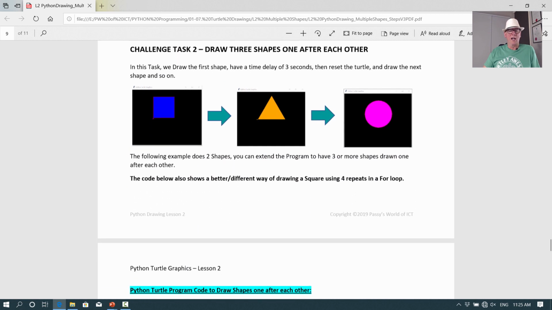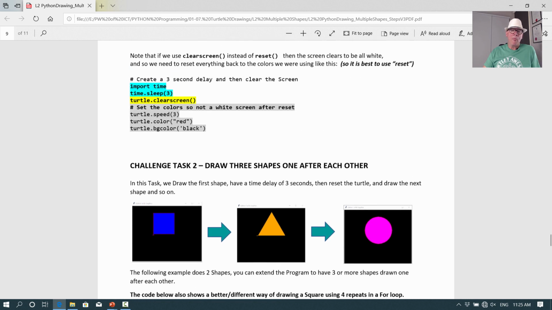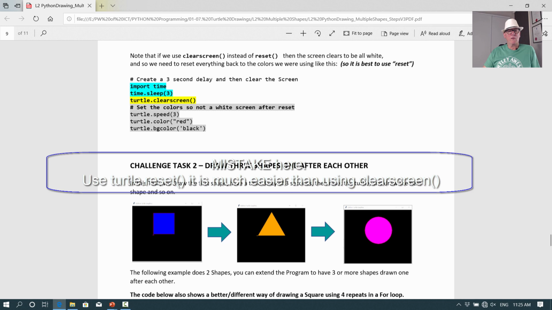So in this challenge task, you'll have just your program and you'll draw a square on the screen. You know how to do that from lesson 1. And then after that, you import time, sleep for 3 seconds and clear the screen. So you need those 3 lines of code there. Then you can draw the triangle.